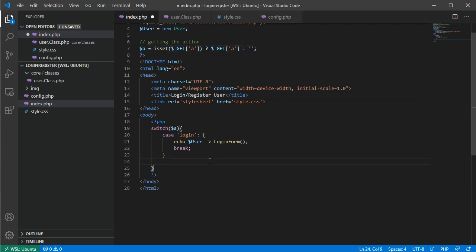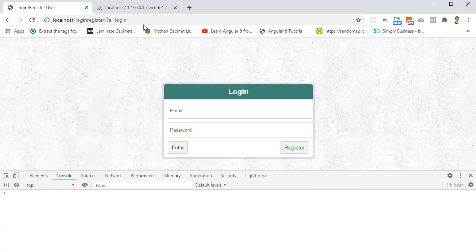Okay, let me add the default case, and here I'm gonna output also the login form, like this, and there's gonna be a break as well. Alright, save it, and now if I remove everything from here and I press enter, it's gonna show the login form by default.